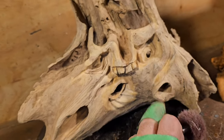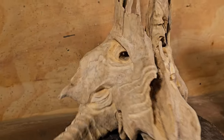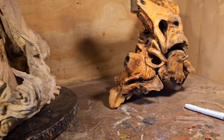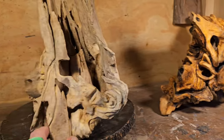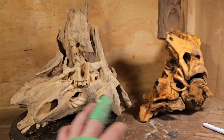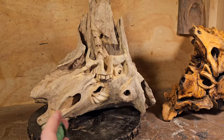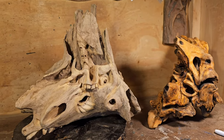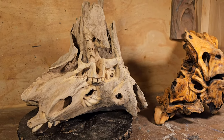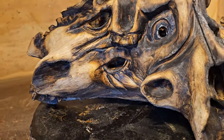My favorite view right here — I don't know about putting a light in this, but I know sooner or later I'm gonna have to make some stands. I don't know if I'll ever sell these pieces that I do like this. I got one more I'll show you at the end of the video. I just kind of keep them around my house — they give me ideas. Maybe my friends or family will get these ones when I die.